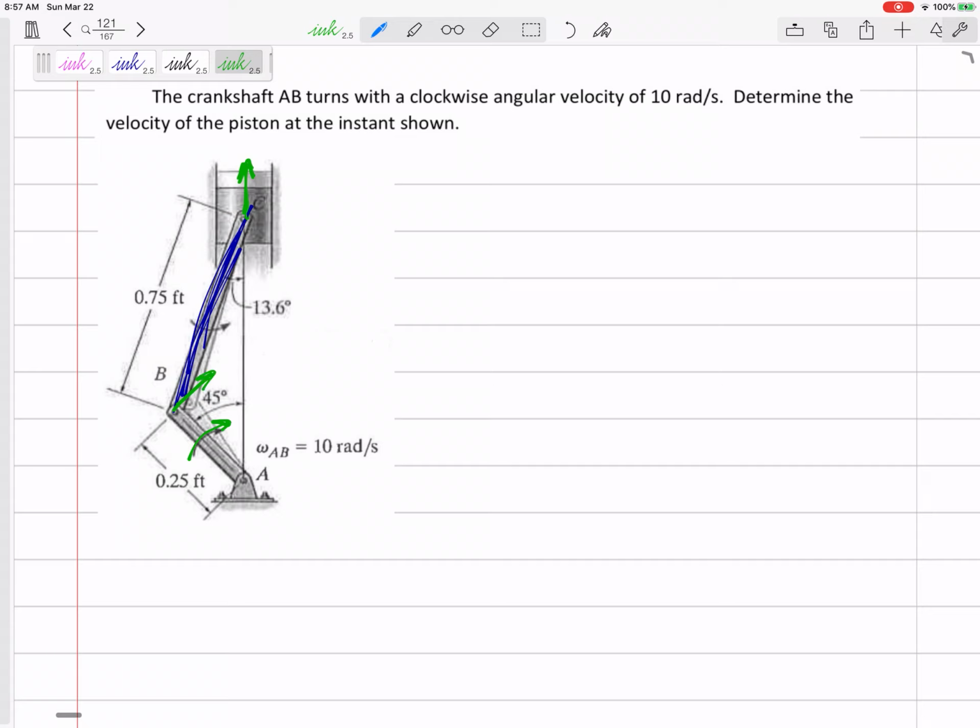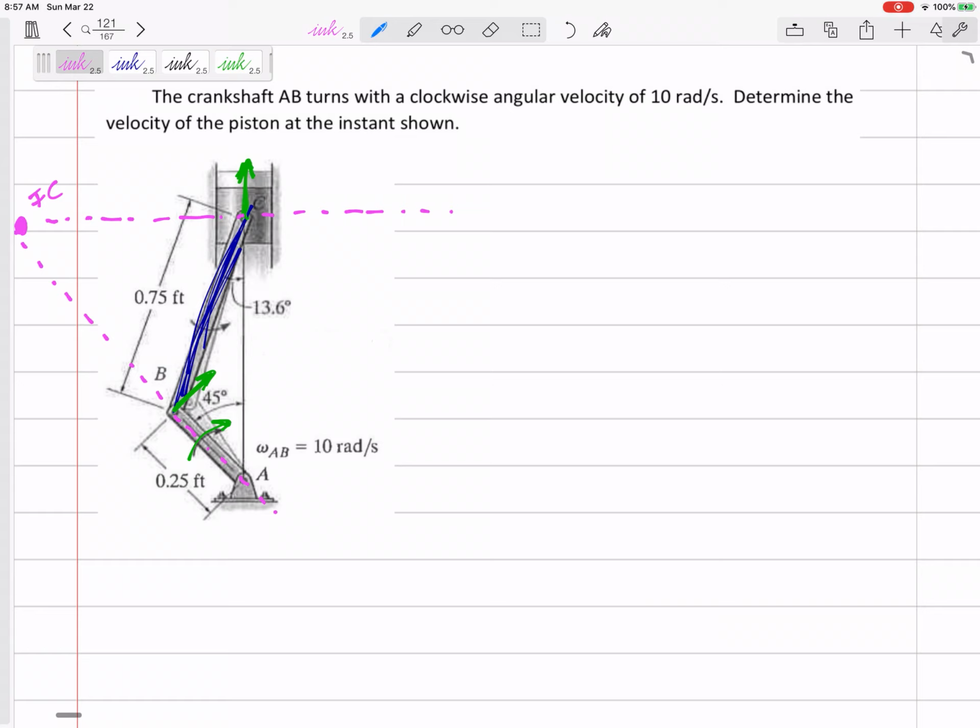Do you see that the velocity of C is going to go straight up? So I would draw my dotted radial line perpendicular to that. And the velocity of point B is perpendicular to the link. So the link is a radial line. The link would be the line that I'm going to extend. All right, and so my instantaneous center will be somewhere right out there.